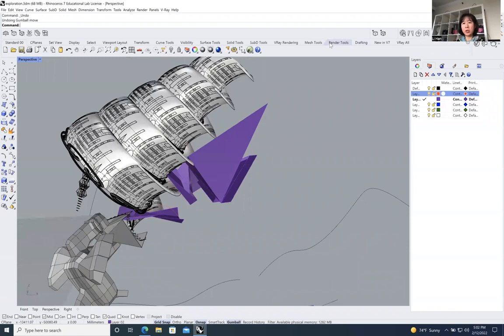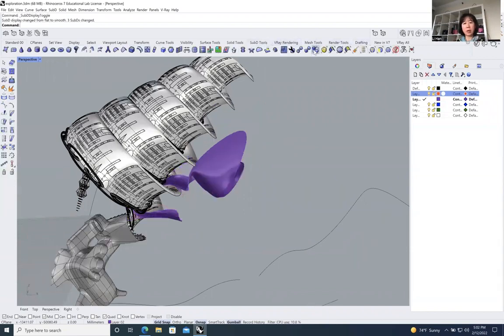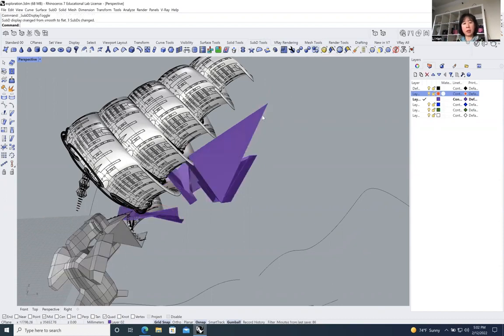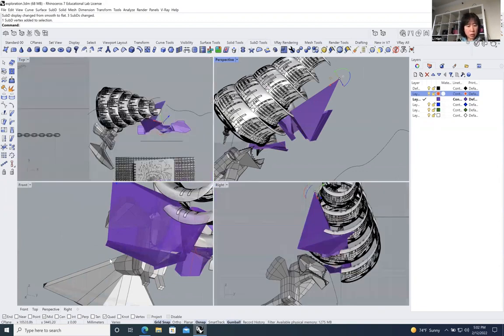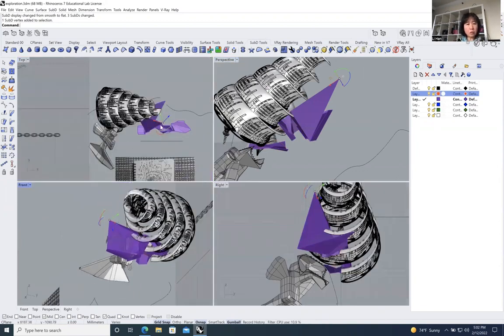So I switched to this polygon view because I feel like the end of this is a bit too big. So I'm going to select the vertex and then try to reduce a bit. Which view can I see now is a bit of a problem.